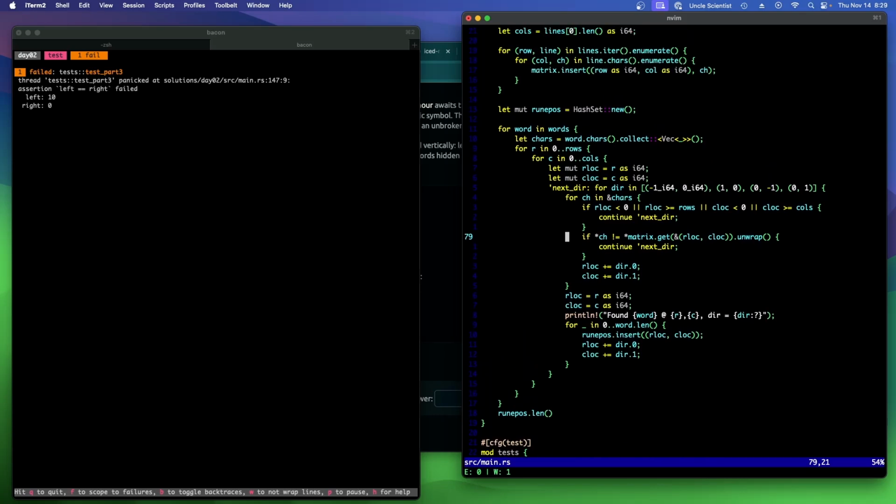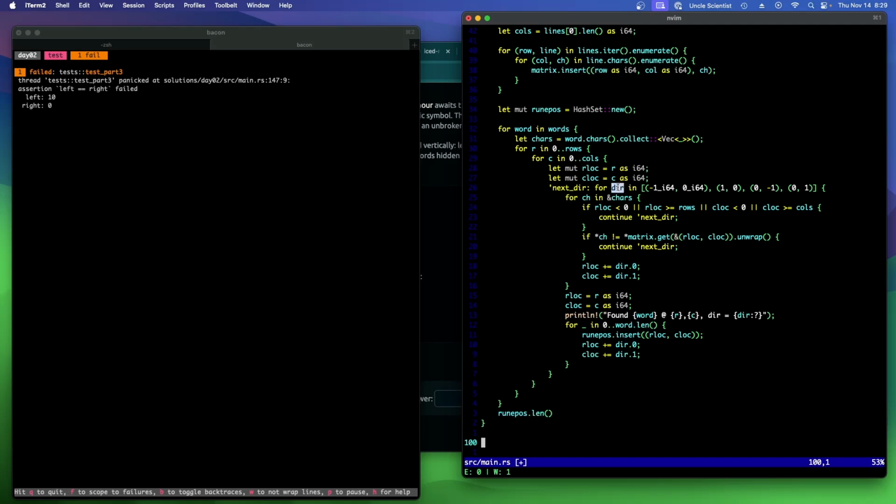All right. So I think we have to finally break this down into separate functions. I guess what we can do is once we have a word, we know the characters that are in that word. We can look in each direction.